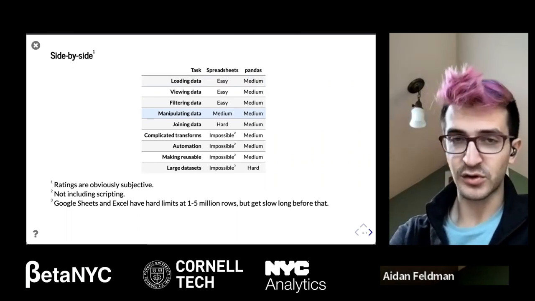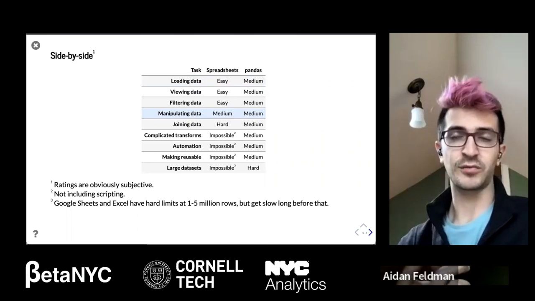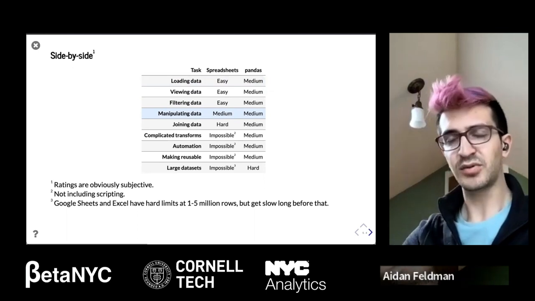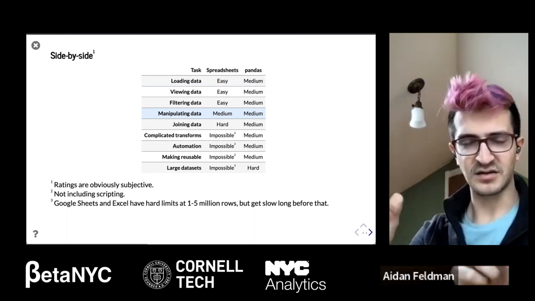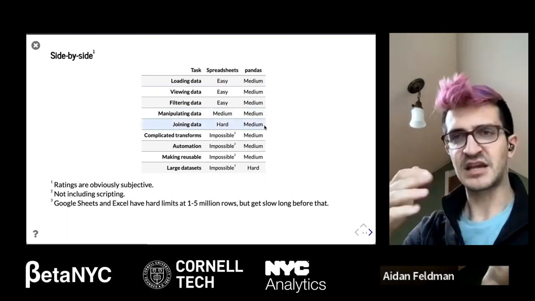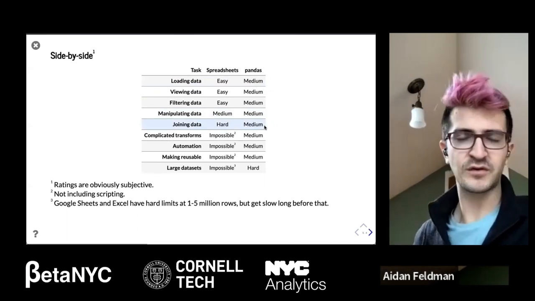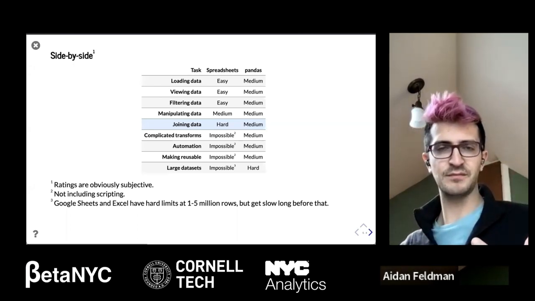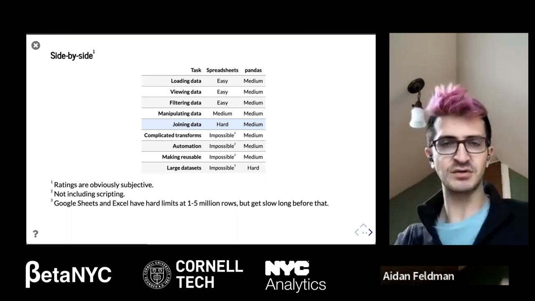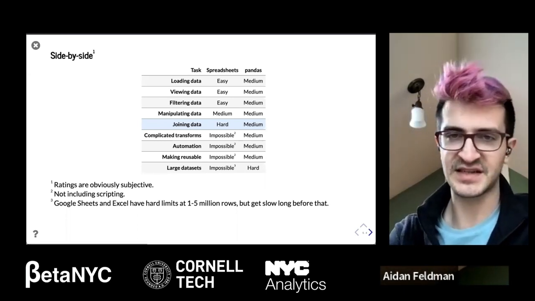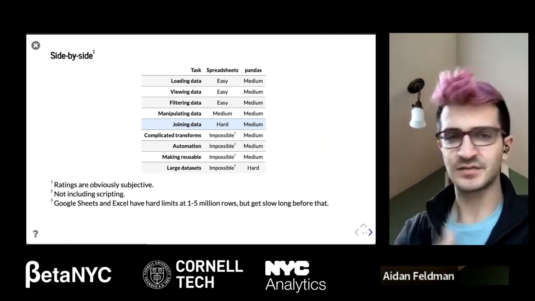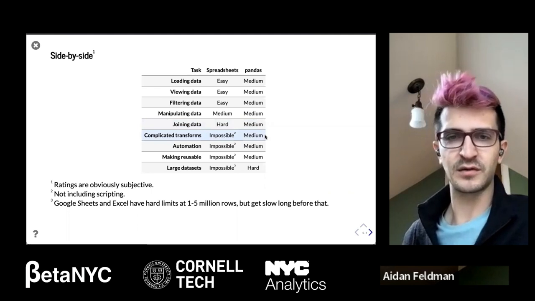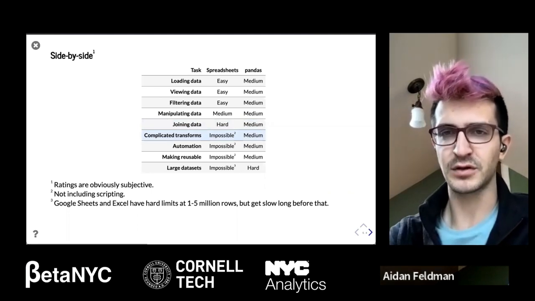Similarly, with making things reusable, maybe you put together a complex formula in a spreadsheet, but it really just lives in that cell. You have to copy and paste it other places. So if you end up tweaking it, like doing bug fixes, that doesn't carry with it. If you have source code files, you can load them from different places, right? Have code defined in one place and then use it in multiple. And then there are also hard limits on large data sets, where spreadsheets will crap out after 1 or 5 million rows, but probably even before that, depending on your machine.